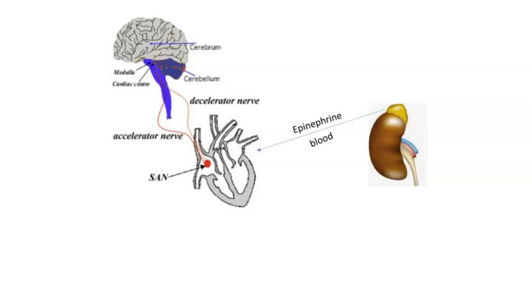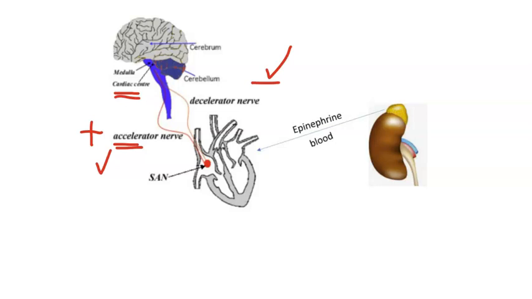The nerves coming from the cardiac center simply accelerate or decelerate the myogenic rhythm in response to the demand from the body. So if one were exercising, you could imagine that we would be using the accelerator nerve, and if we were trying to return the body to a state of relaxation, we would be using the decelerating nerve.